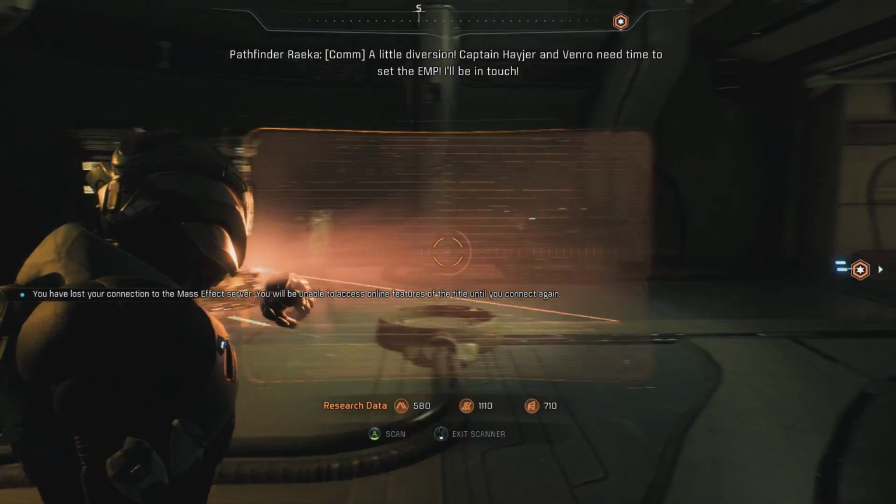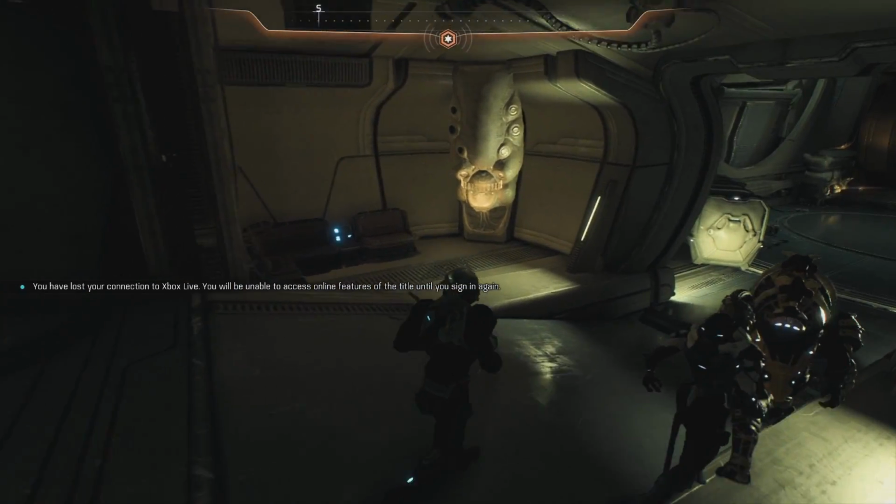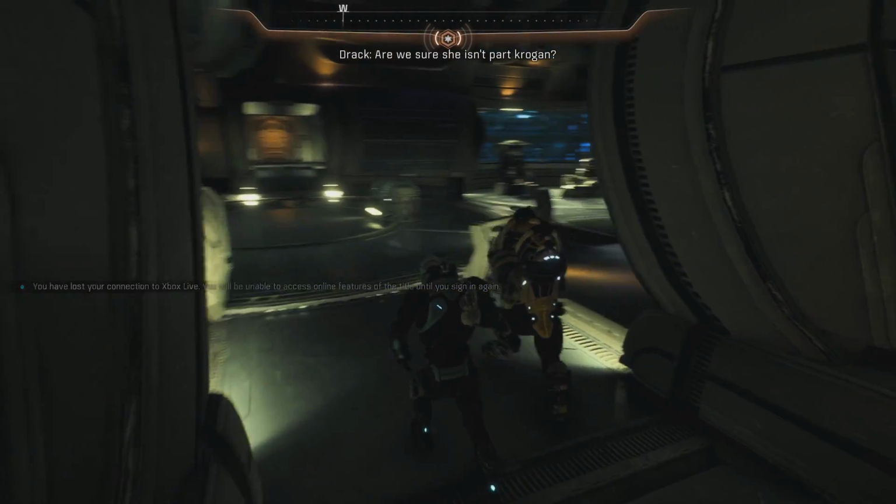A little diversion. Captain Hager and Venro need time to set up the EMP. I'll be in touch. Are we sure she isn't part Krogen?